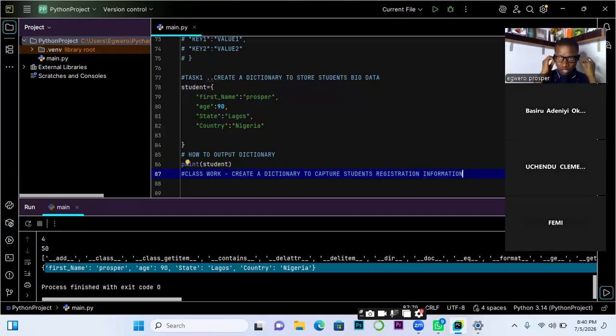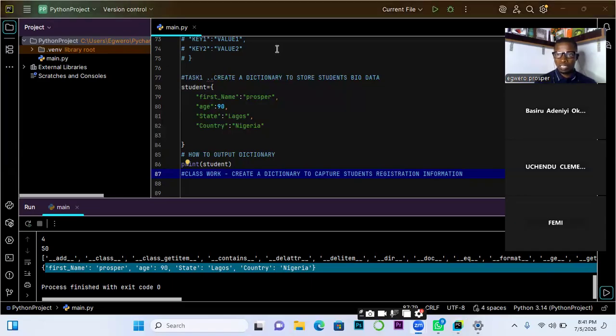So you will tell us, if you are to register in a school, what are those information that you want to register for, maybe to register in a school for a particular training, what awards, the age, the course the person is doing, and all of that. So you just determine what you want to capture. So we'll be back in the next 10 minutes. So I hope we should be coding right now.